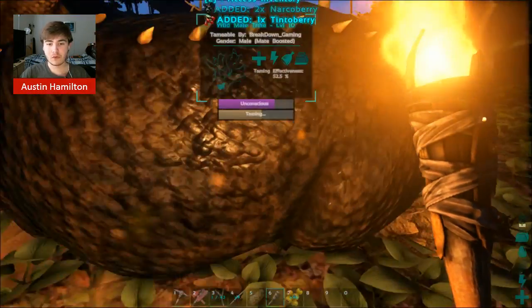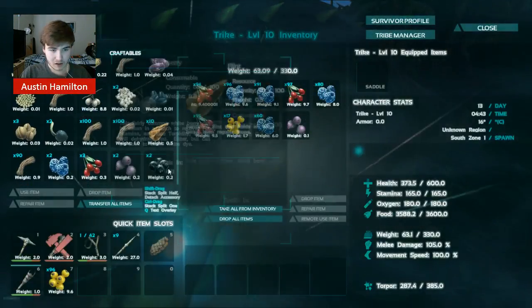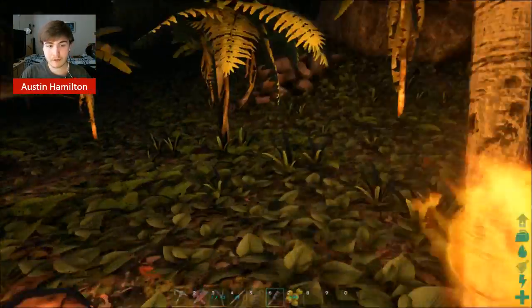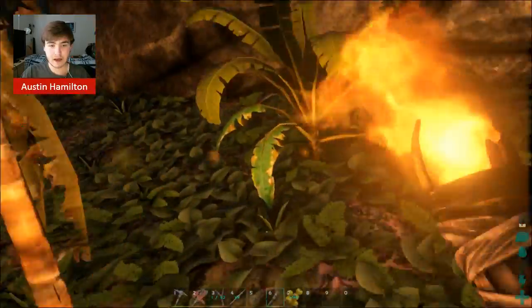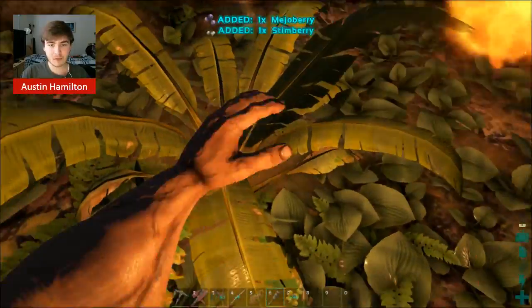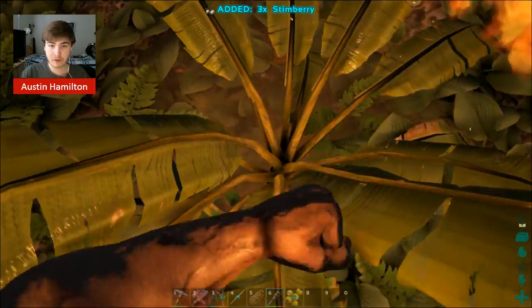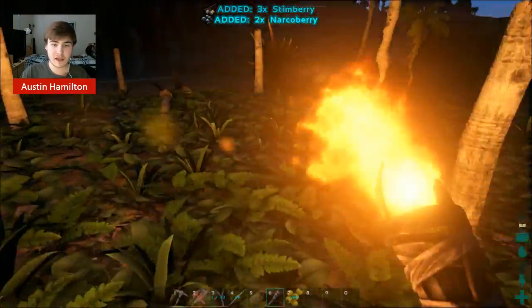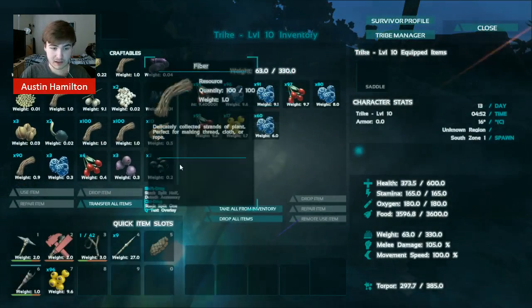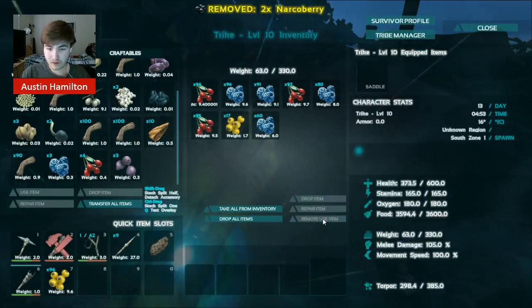There, two narco berries. Ooh, wow. Great timing. I'm getting him very, very slowly back up into the 300s here by doing what I'm doing. The minute I get a narco berry, I'm running right back over to him and throwing it into his inventory and feeding him it before it really has enough time to drop. That's exactly what I'm doing right now.